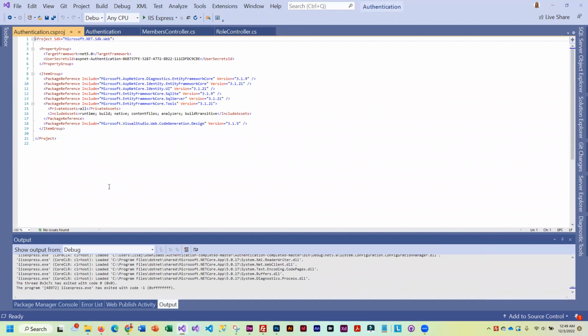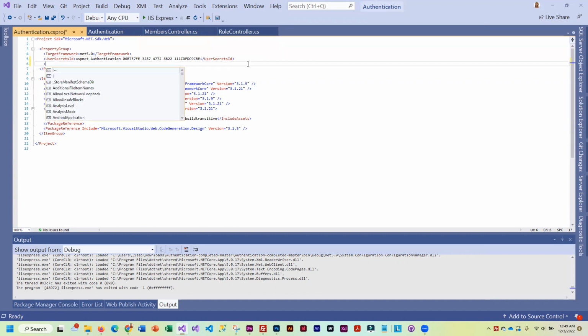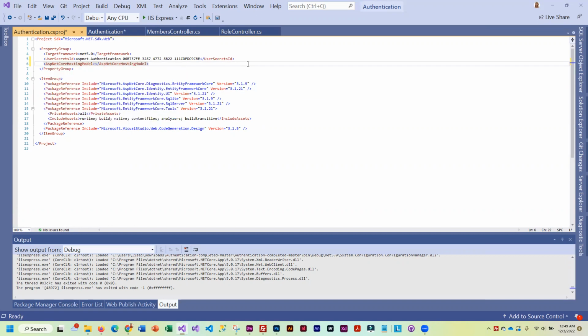So what I need to do is add a little code here to say out of process. So it's after the user secrets. So it's ASP.NET Core Hosting Model. Make sure I don't do a typo there. And this is recommended by our host. So let me save that.